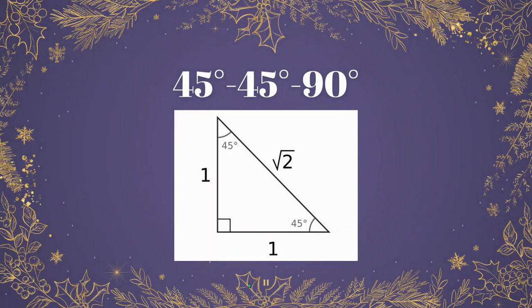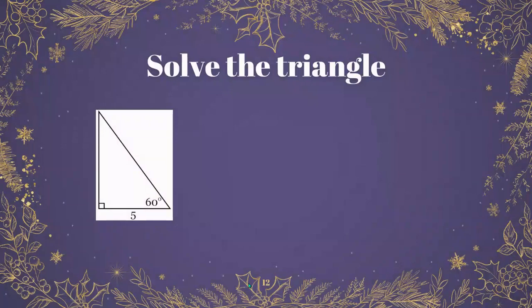So our next triangle is the 45, 45, 90. This one, notice that the two legs are the same and they're both ones, and then the hypotenuse is a square root of 2. Every 45, 45, 90 triangle will be in proportion to this one, meaning that the two legs will be equal, the same length, and then the hypotenuse will be the square root of 2 times whatever those legs are equal to. Let's try a couple and we'll see if we can't solve these out, okay?